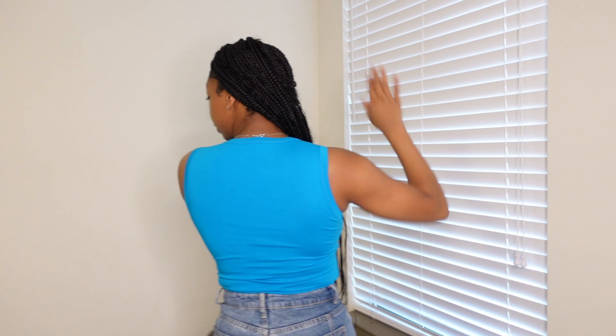The next item I have on is actually a bodysuit, as you can see it's going into my pants. I love this color so much — I think it really goes with my skin tone. I have a bra on but it is pretty thin and slightly see-through. Honestly, I don't think it's that bad — if you want to wear it without a bra you'll probably be okay. It snugs your body and goes pretty much all the way up to the neck. This is a size small and I also have this same one in orange.